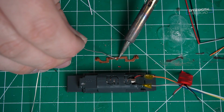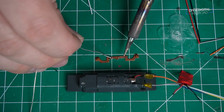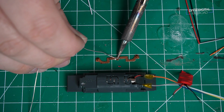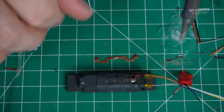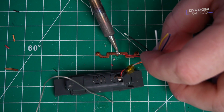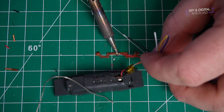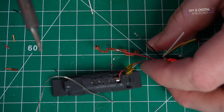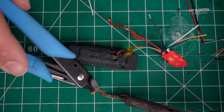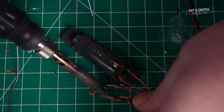Next, we're going to need to connect the decoder to the contact, and the easiest way I found to do that is to first make a little solder pad on the contacts themselves in a place that's going to be easy to wire. This can be a little bit difficult, but once you get it, it's going to stay there for a while. And then you're going to want to start soldering the wires. Again, the instructions will have where to connect the wires on which side, because that is important. Red is typically the right side, and black is typically the left side.